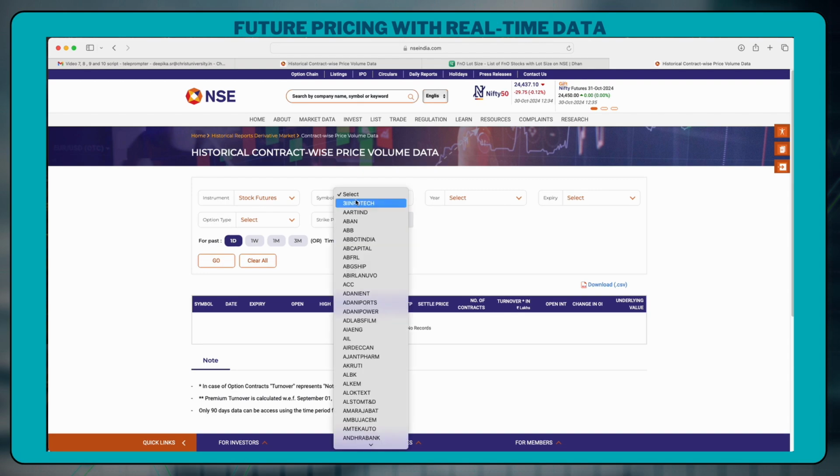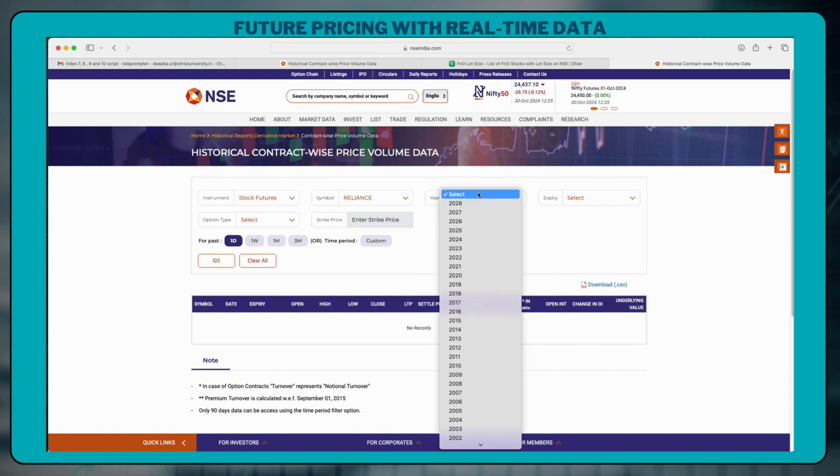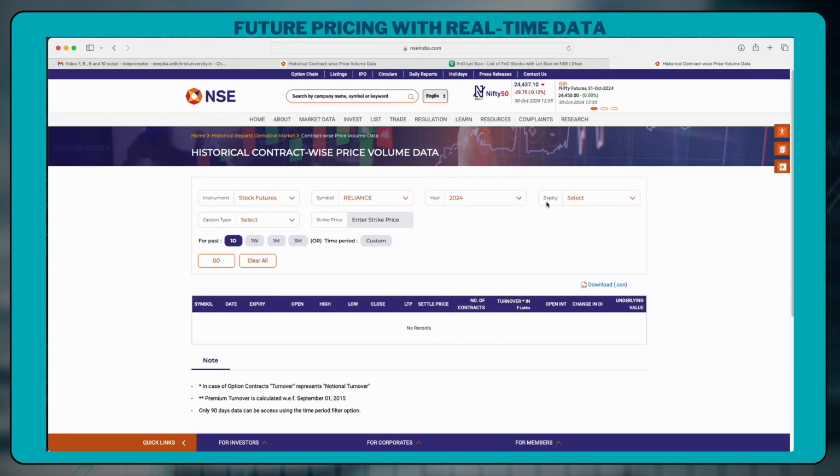Choose the symbol as Reliance. Set the year to 2024. Note that the last Thursday of every month is the expiry date for stock futures contract on NSE. So select the far month contract, that is December 26, 2024 as the expiry date.